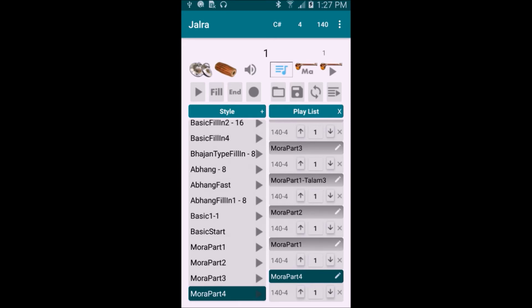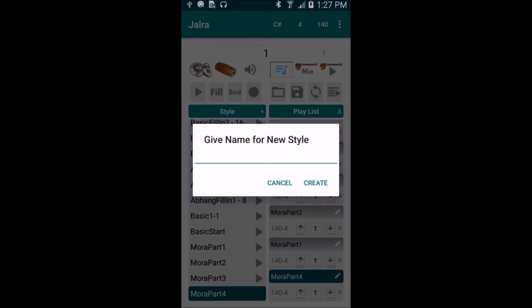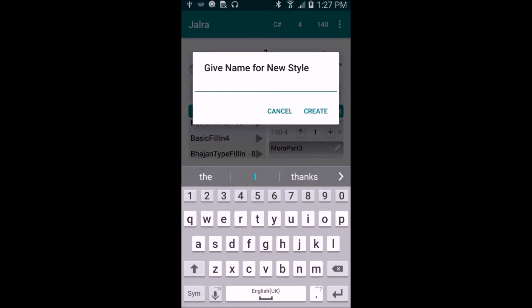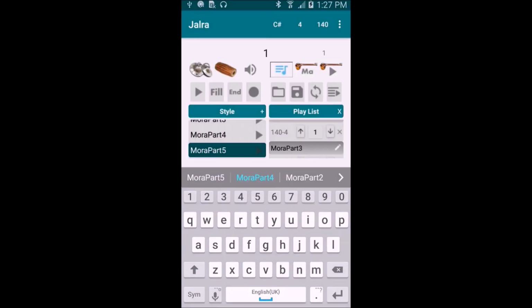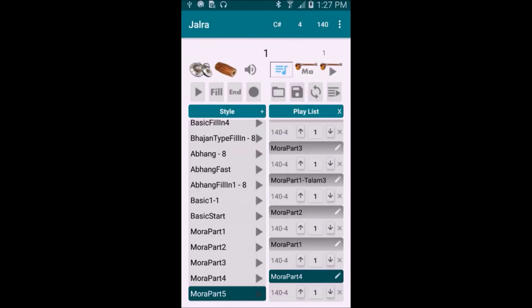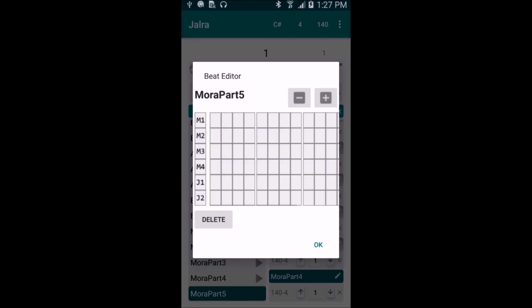So now I'll go ahead and create the next part. So Mora part 5, and in part 5 I am going to say, so this is actually the 3 and 4.